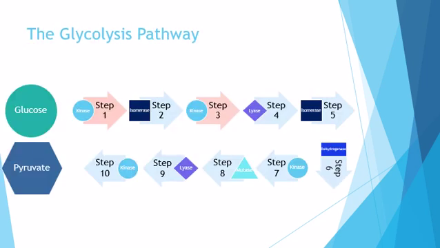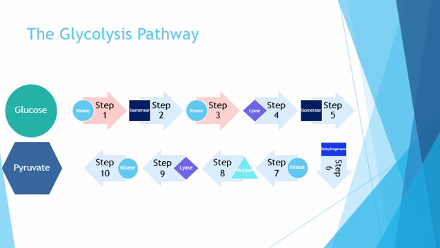Here is a layout of each enzyme that catalyzes one of the 10 reactions in glycolysis in the order in which they occur. So here you can see the input molecule, glucose, and the following enzymes in the 10 different steps to get to the end product. Now that you've had an overview of glycolysis and know the important steps to take note of, let's delve deeper into the specifics of each of these 10 reactions.